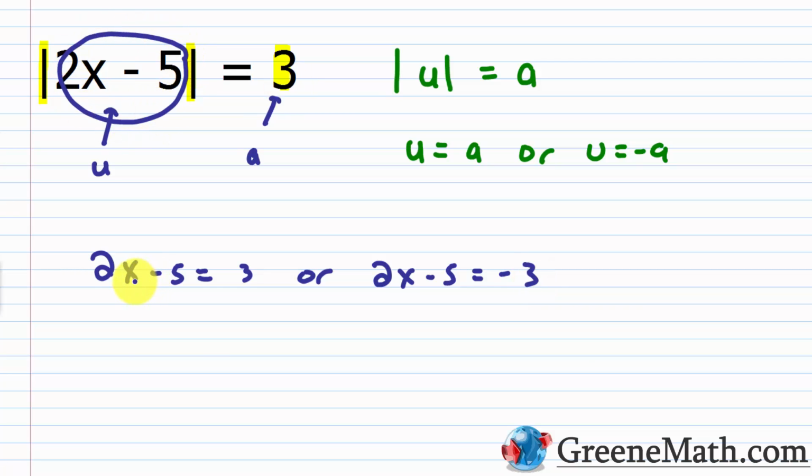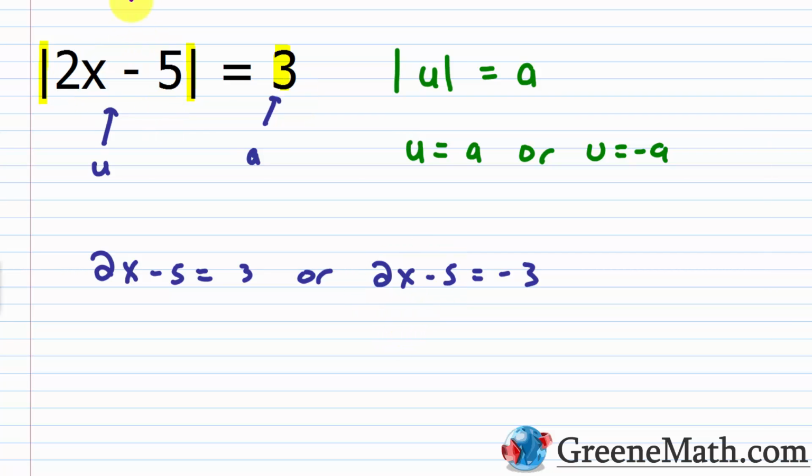What we're basically saying is that this expression could be set equal to 3, right? If I get a value for x that gives me a result of 3, I take the absolute value of that, I get 3. Also, this expression could be set equal to negative 3, because if it evaluates to negative 3, when I take the absolute value of negative 3, I also get 3. So that's why this works itself out.